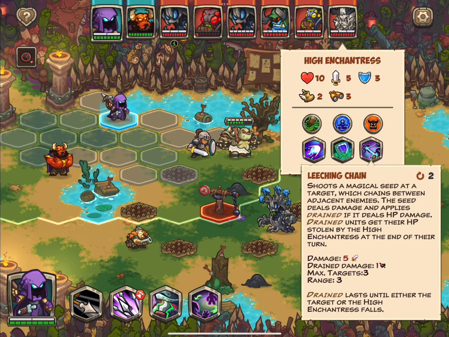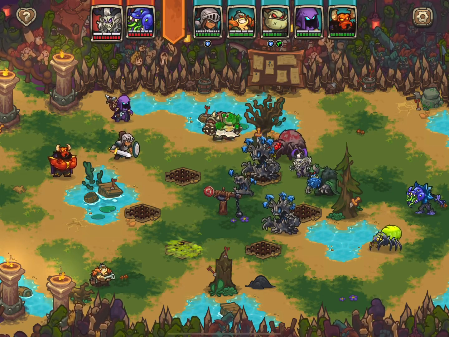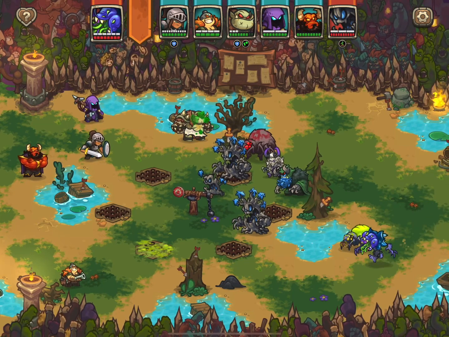Leeching Chain is a punish for grouping your units together, chaining to up to 3 adjacent units and dealing 5 physical damage each. If this deals HP damage, it inflicts true damage over time that heals the High Enchantress. This effect is permanent. By far, one of the most dangerous enemy abilities in the game, enough to already make it one of the worst elite enemies.